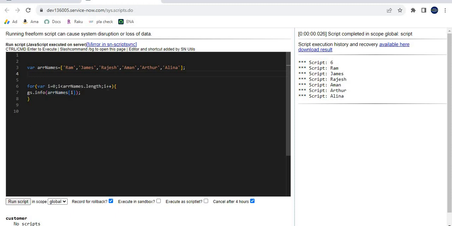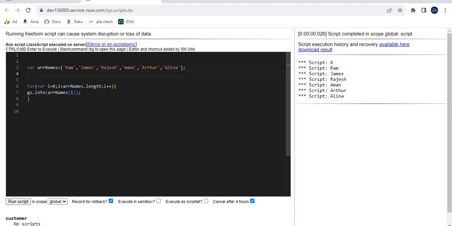Then it goes here and increments i by 1. Earlier it was 0, now it becomes 1. Then it checks whether i is less than the array length, 6, and i is 1, so 1 is less than 6. Yes, go down, again print the value, that is array 1. Then increment the value from 1 to 2, and check the condition that 2 is less than 6. Yes, go again in the braces and execute the code. Until this condition fails, it goes into the braces and executes the code. In this way the for loop executes: first initialize the value, then check the condition, then increment, check the condition, increment. Once the condition does not match, it goes out of the for loop.